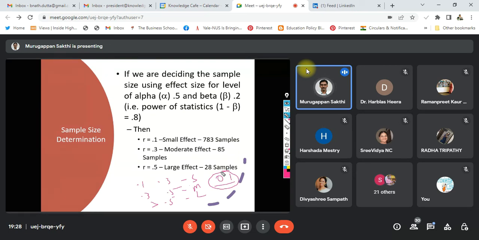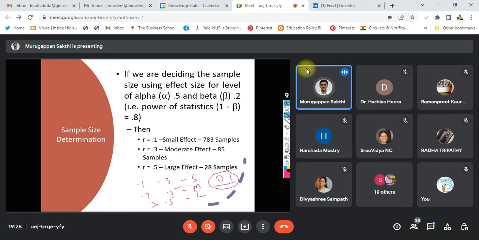Especially in the science field, without effect size, you can't publish papers. Always the reviewer will ask, what effect size have you calculated? In social studies, normally we are not measuring the effect size, but the best approach is measuring it. For example, teaching pedagogy. You are administering a new teaching pedagogy and concluding that it is effective. How far? Whether it carries a small, moderate or large effect, you have to conclude by quantifying that effect, which ranges from 0 to 1. 0.1 to 0.3 means small effect. 0.3 to 0.5 means a moderate effect. Greater than 0.5 means large effect.